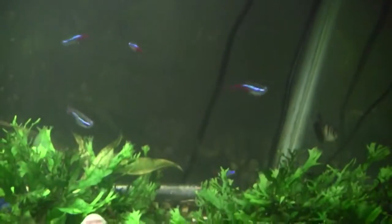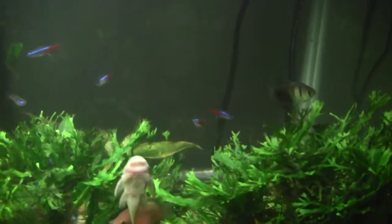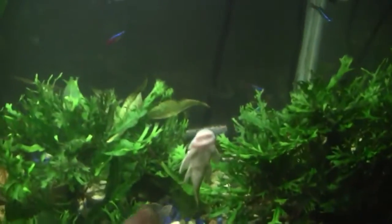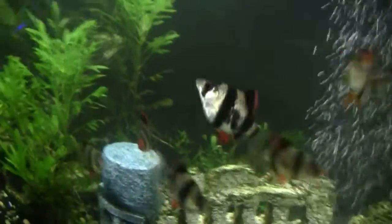So the heaters that I'm running, you can see one peeking out of the corner there. That's a Tetra Brand 250 watt heater. That thing has served me very well since I've had it. I highly recommend it. This one is plugged into the main power supply, and then I also have a Zacro heater over here. It's more hidden in the plants though. I do make sure that it has enough circulation because obviously I don't want it to explode in my fish tank. But the Zacro has served me very well too.